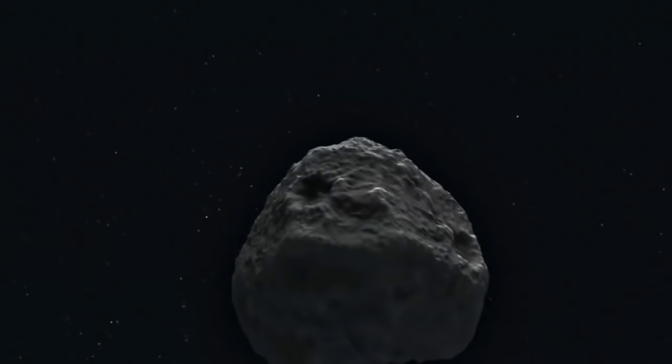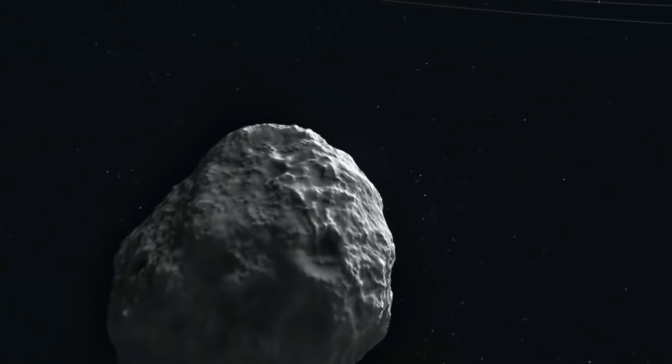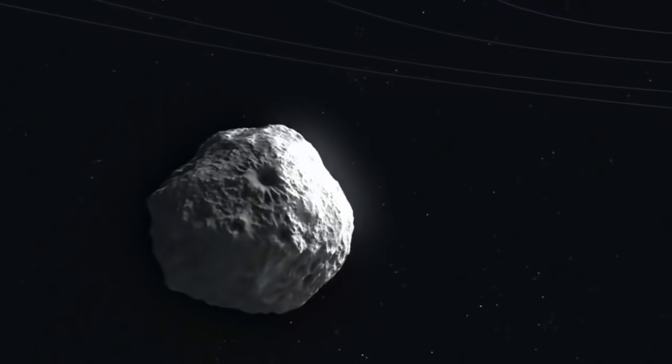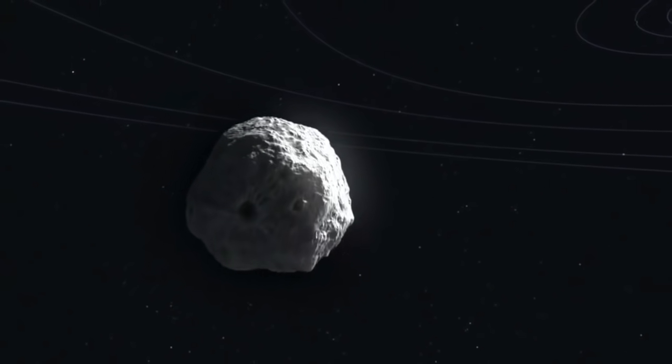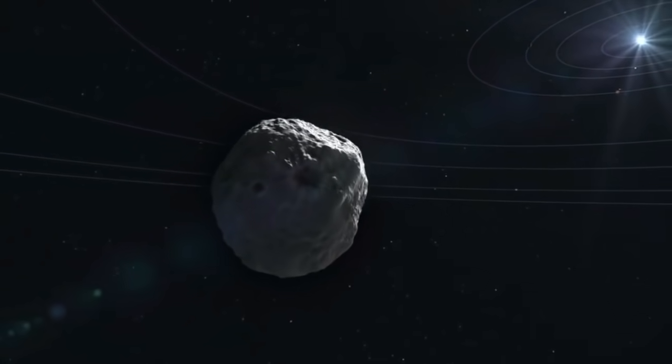In reality, so long as we had the time, we could probably mitigate most any threat posed by the universe at large. This could be deflecting an asteroid on a collision course, or building a giant shield in space to block the effects of a nearby gamma ray burst. If the shade and configuration were large enough and in someone's line of sight, then it would be visible as a technosignature. And it's worth noting that we may have little choice in eventually constructing such a shade.